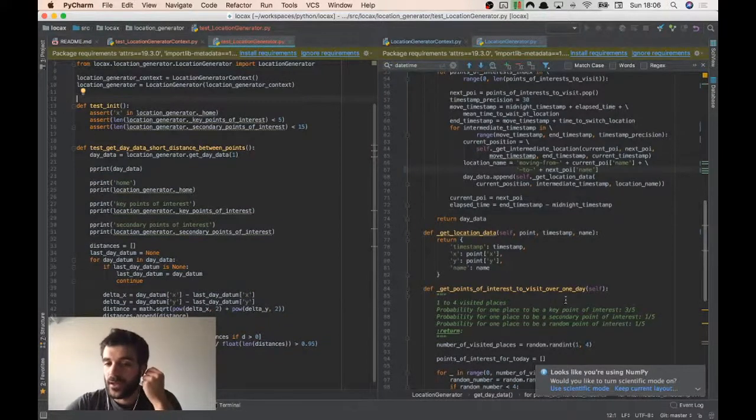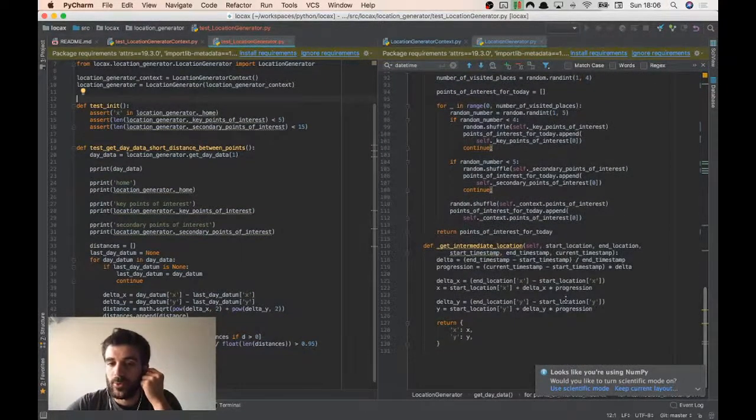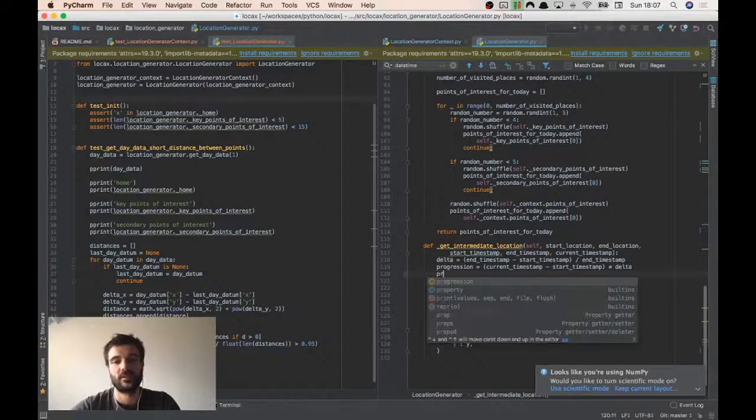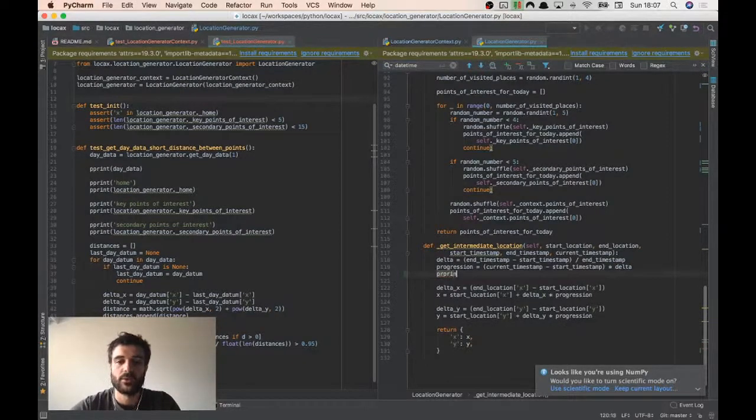So now we have understood the problem, and the problem is likely happening here. So here I think that the problem is, what is delta? I'm gonna bet here that delta is always rounded to be 0.